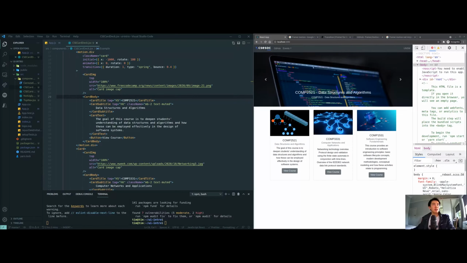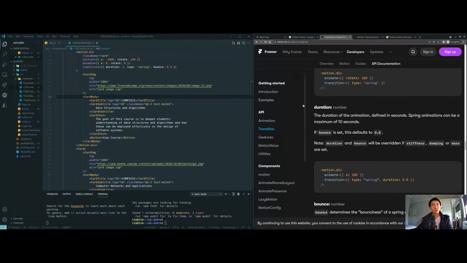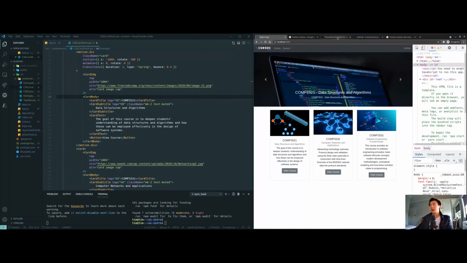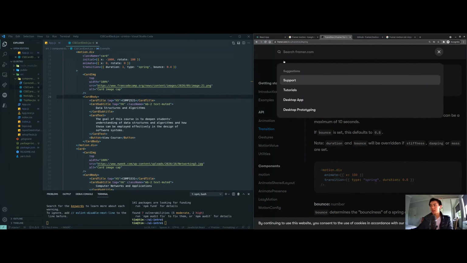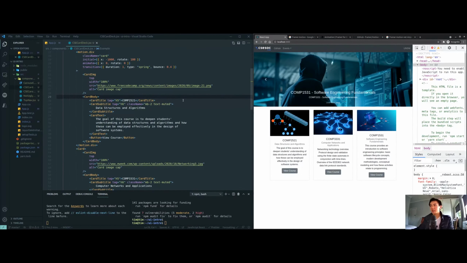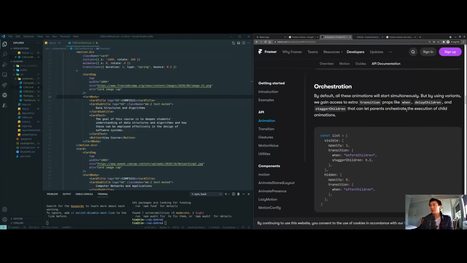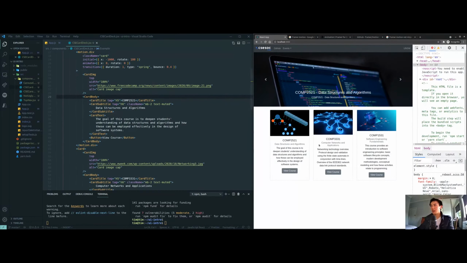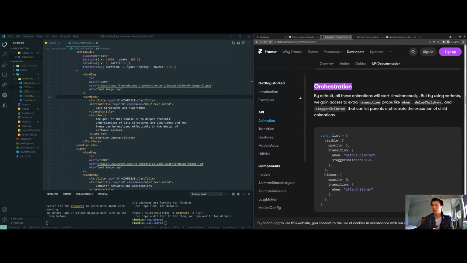Yeah, I might leave it there for Framer Motion, unfortunately. Once again, I'm not really doing this library justice. There's just so much to explore. I'll give you an idea of what we're not going to cover. There's a concept called orchestration. Normally if you apply these animations, they're all going to happen at the same time, but there's an API for getting them to animate sequentially in a very specific manner. So if you want, you can get these cards to slide in one by one, for instance, with a particular delay in between. So there's a lot of customizability with this.